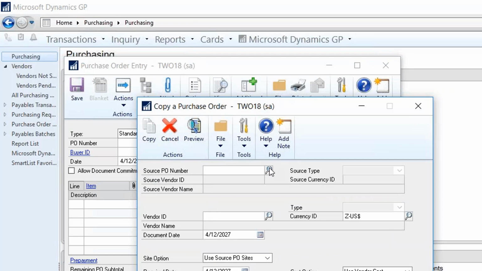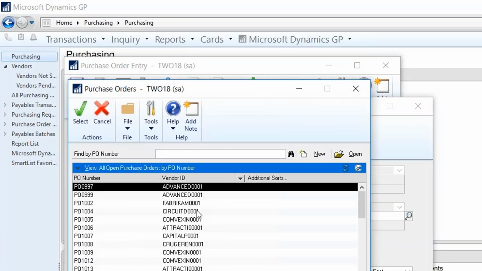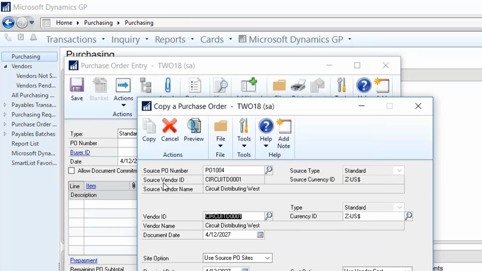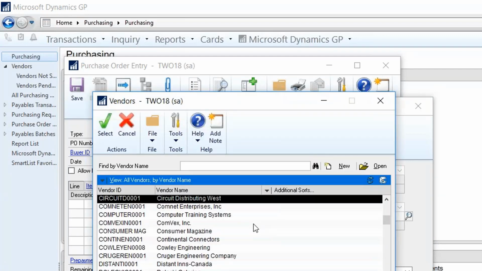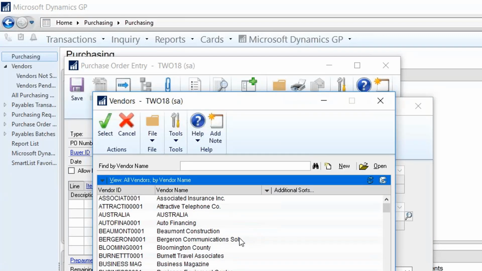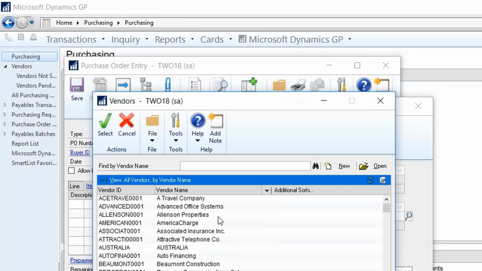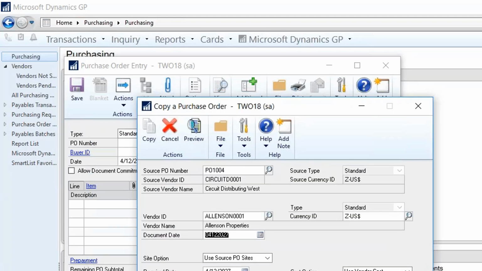This allows me to take items from one vendor to another vendor as long as all the items are assigned to those vendors in the item vendor maintenance screen. If they are not assigned to those items, then I cannot copy them over. So I'm going to copy from Circuit Distributing, and I'm going to pick Allinson Properties.